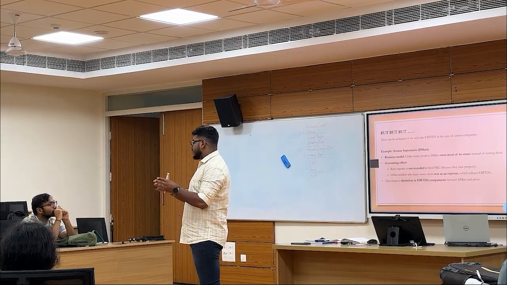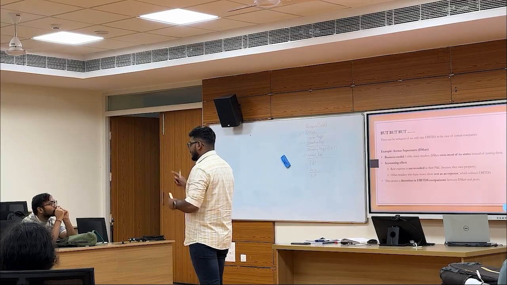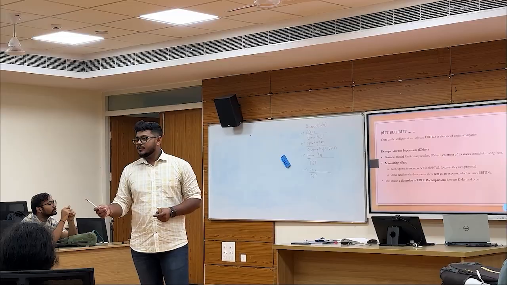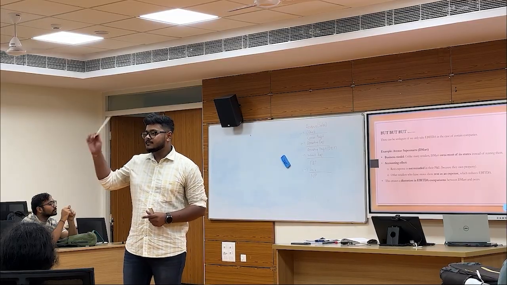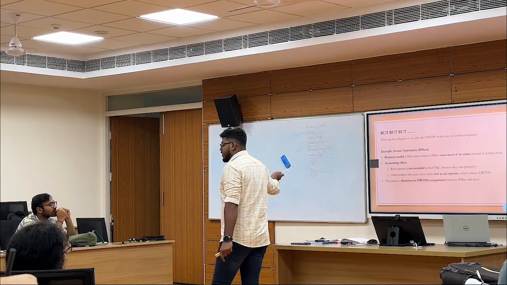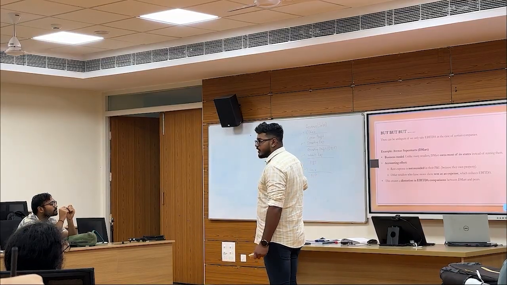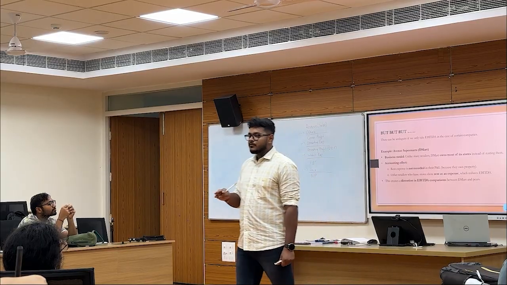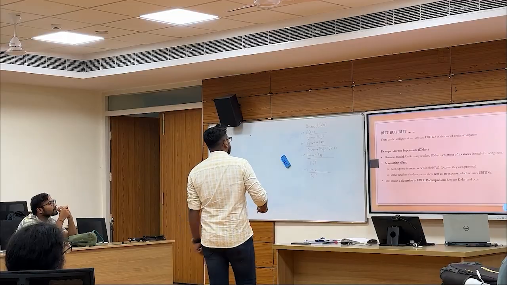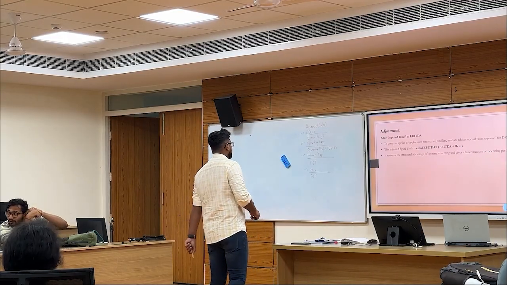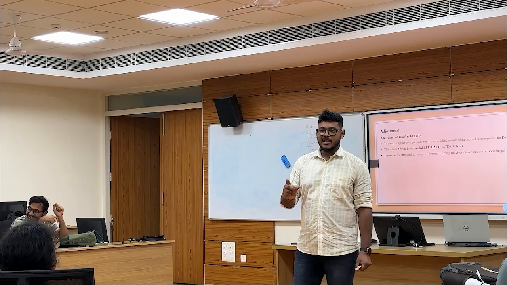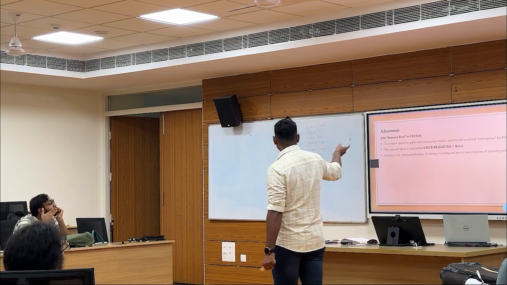That means certain companies lease property, so they pay rent. However, then there is another company, like DMart, which owns the property, so it is not paying rent. So it gets an added advantage of not paying rent, and its CFO by EBITDA ratio is higher. But to compare apples with apples, we have to include the rent component in the denominator so that we get a fair view and take our investment decision judiciously. That's why we include rent and make a new ratio, CFO by EBITDA including rent in the denominator.